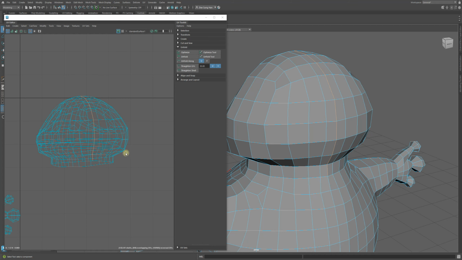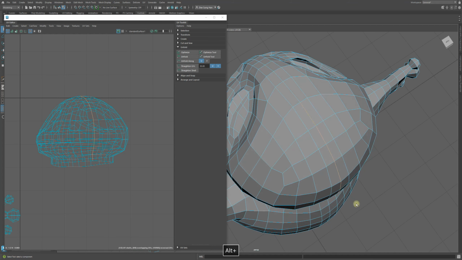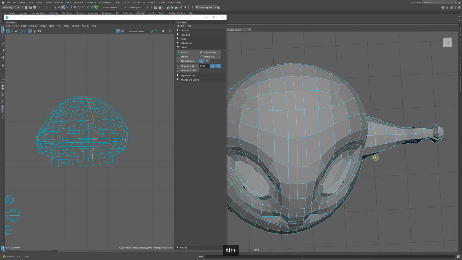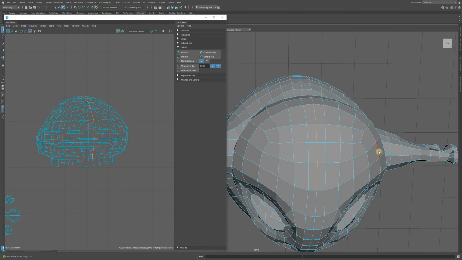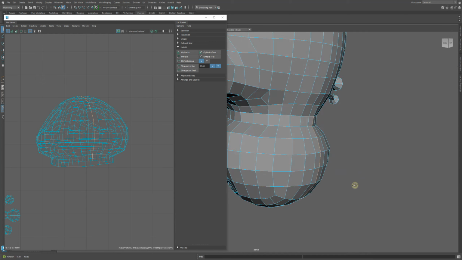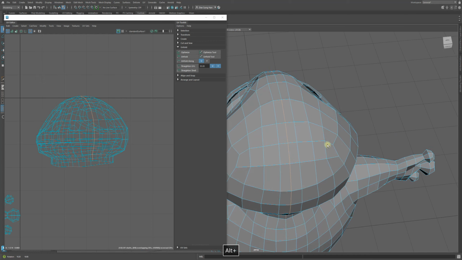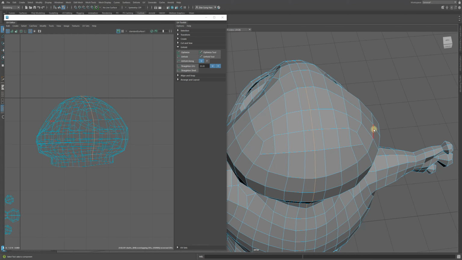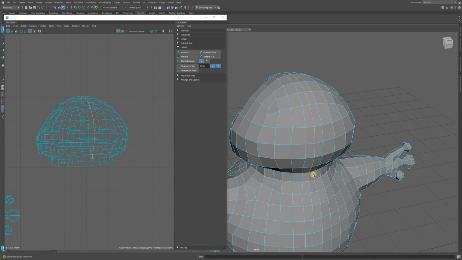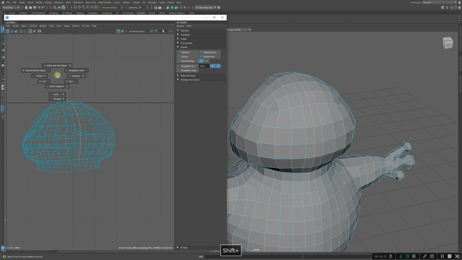The reason why is that it's a seam and it's at the back of the head, so it shouldn't be too bad. If I cut like that, yeah. Anyway, I'm just gonna cut right down the middle from here. So I am in edge mode. I only selected those edges. Shift, and here I'm gonna shift right click, cut.